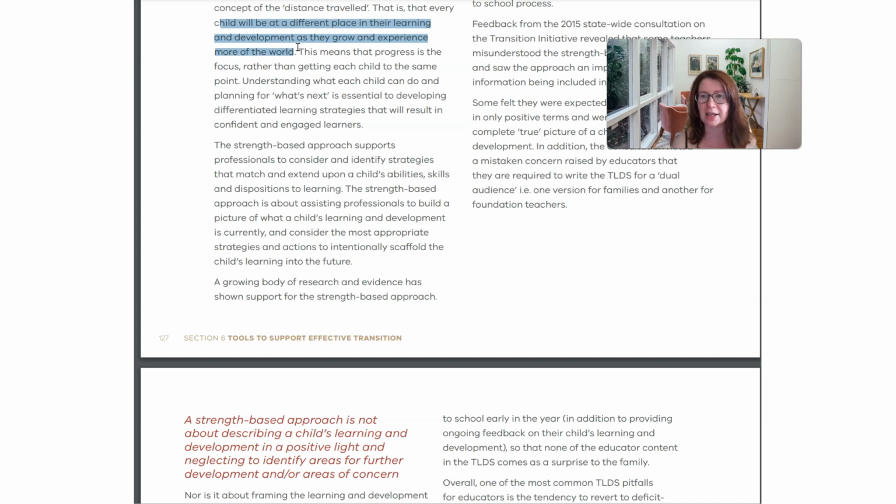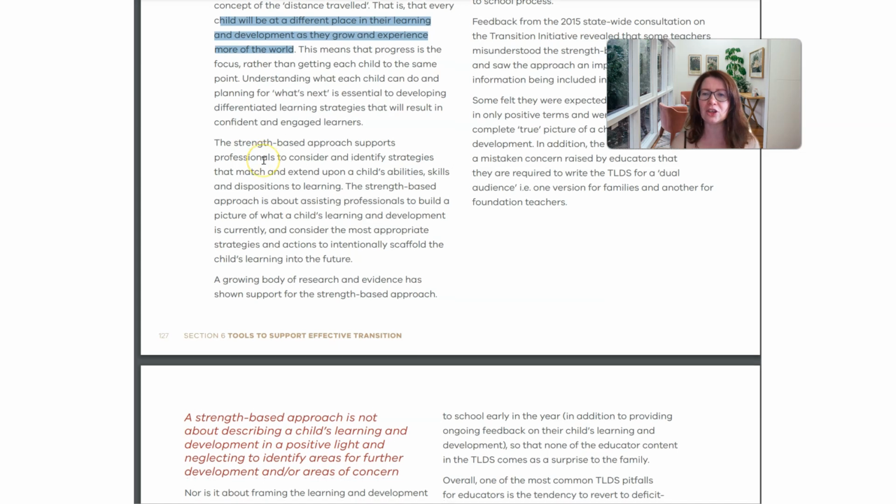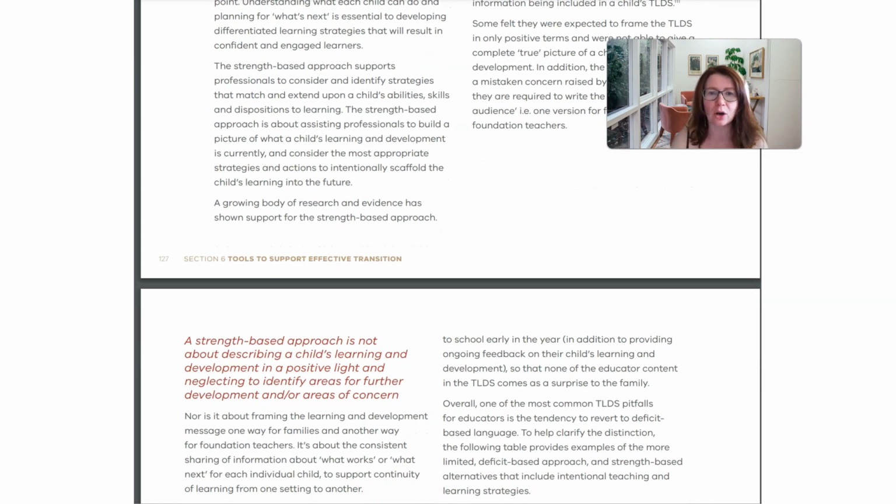You just need to adjust your assessment tools and consider high expectations and strength-based to develop what's next for the child. And zone of proximal development should be very clear for you for this particular child. So it's essential to develop differentiated learning strategies. That means that these strategies will be adjusted for the child who is not yet verbal. Think about how you're going to engage someone who is.